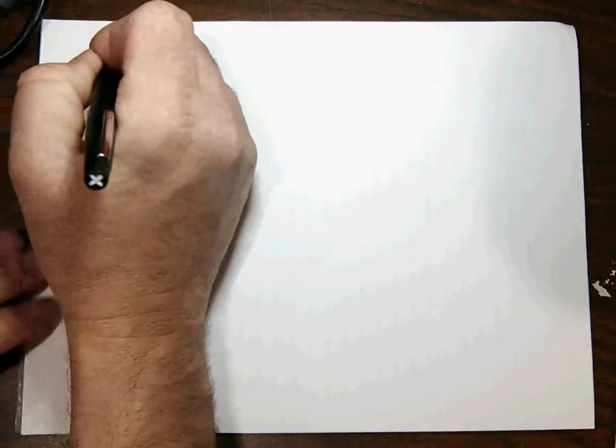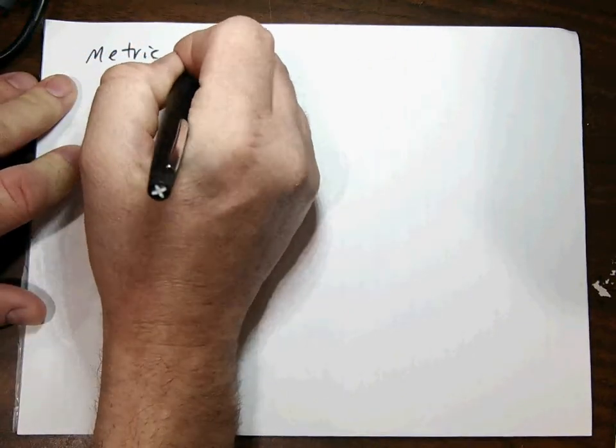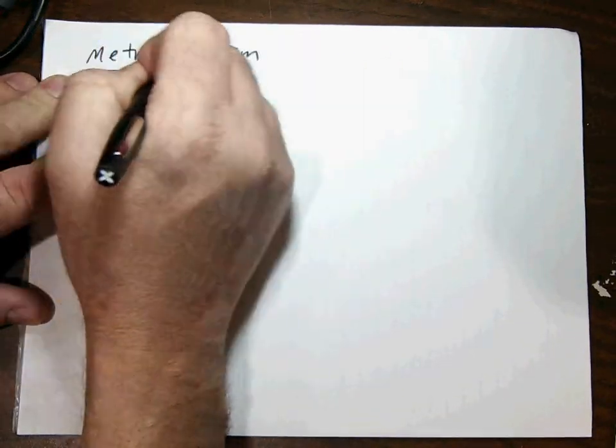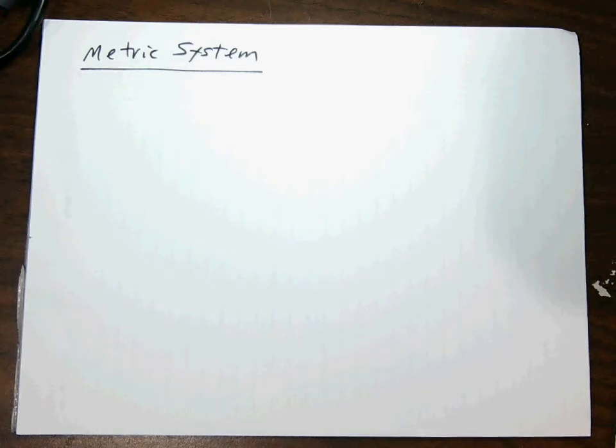Our last topic is going to be the metric system. Okay, it's really a great system. It's just that in our country nobody uses it, so we don't have any familiarity with it, and it's strange to us. So we don't have a comfort level. And the rest of the world uses it. America and like 2 other places in the whole world don't use it. It's really weird. What makes it so nice though is that it's all based on powers of 10.